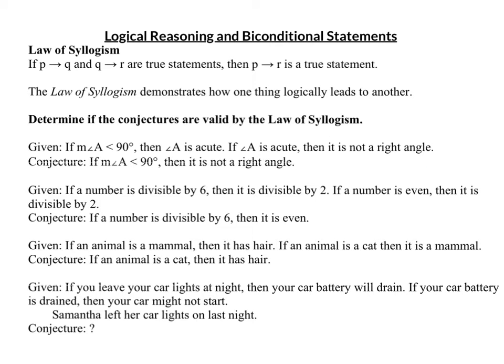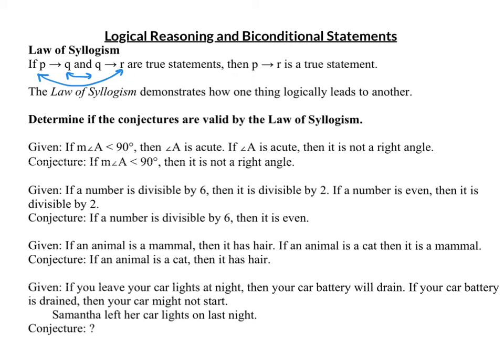The next bit of logical reasoning we're going to discuss is the law of syllogism. It states that if P implies Q and Q implies R, if those are true statements, then I can conclude that P implies R. If P implies Q, notice the connection there, Q implies R, then I can say that P implies R.